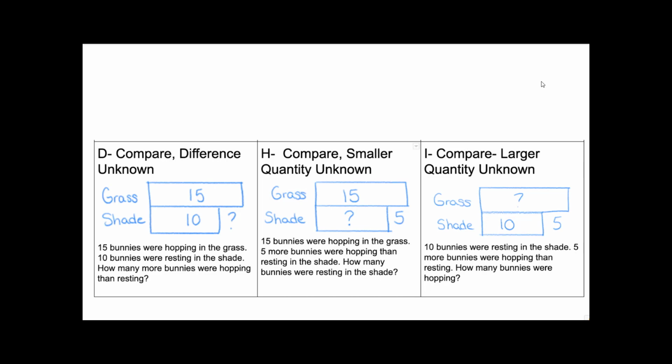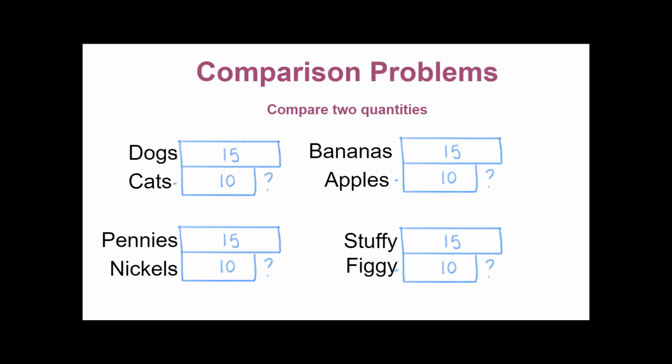Remember, you have to have two distinct quantities or two distinct, you might think of it as categories, and you might actually be talking about a measurement, like something's height or weight or length or capacity, but you have to compare those two. Okay, this is different than part, whole, because part, whole means I know 2 parts, but I don't know how many altogether, okay? Or maybe I know how many altogether, but I don't know the 2 parts. This comparison problem type compares two quantities.